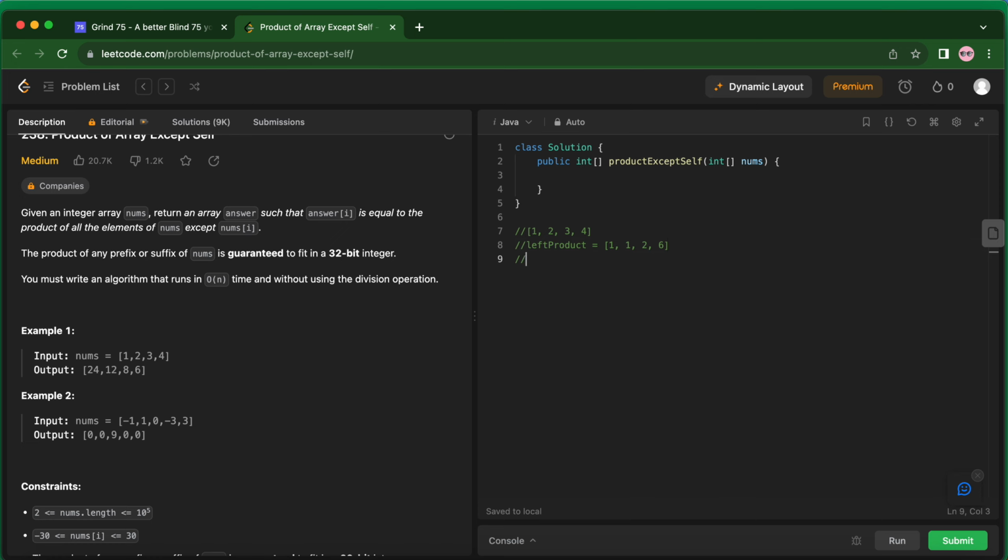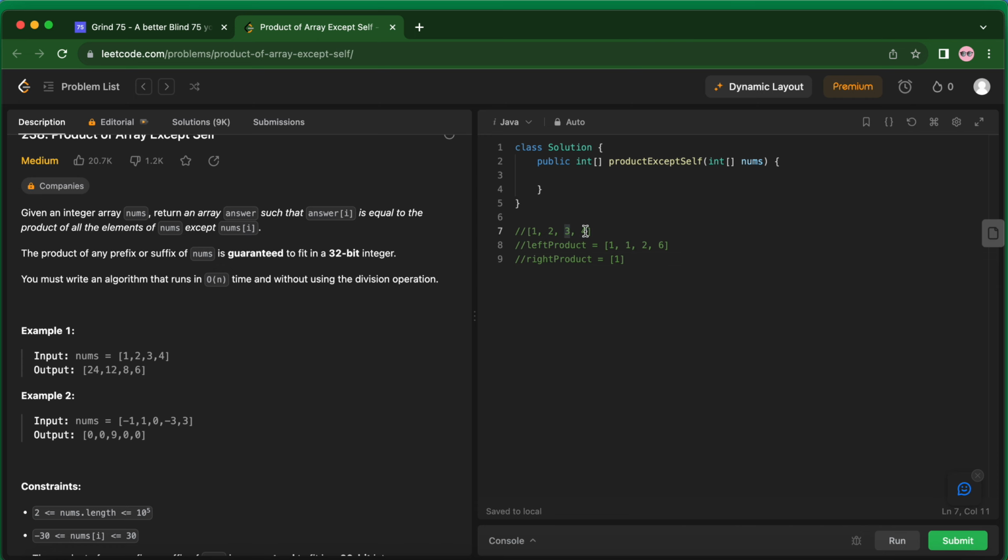Similarly, we'll calculate the right hand side product. We'll call it right product, and we start from the right hand side. For 4, the right hand side product is going to be 1. Then we come to 3.